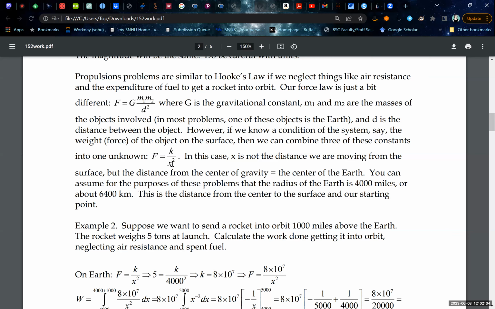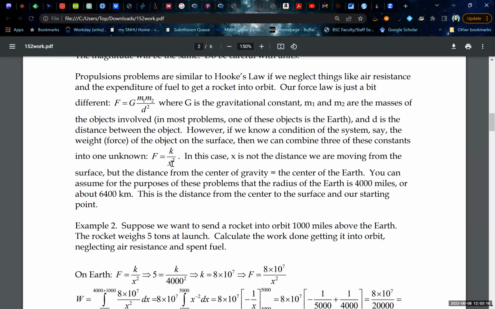Now, what's important about this is that in most of these problems, you're not expected to go look up the gravitational constant and the mass of the Earth and estimate the value of the mass of the rocket when it's fully fueled. Instead, they're going to tell you something in the problem, typically about how much the rocket weighs, so that you can calculate the force that's being applied at a particular point, typically on the Earth's surface. And that will give you the information you need to find the constant for this particular scenario, similar to the Hooke's law example. And then you run through the integration.